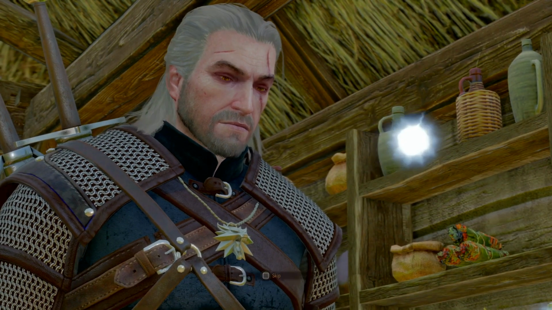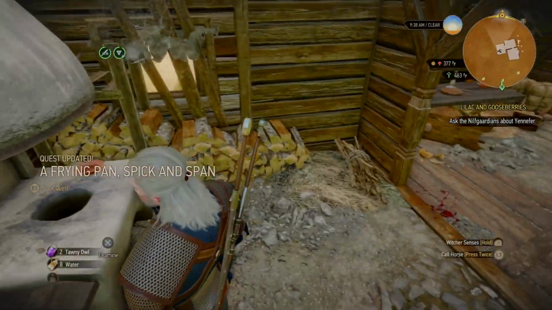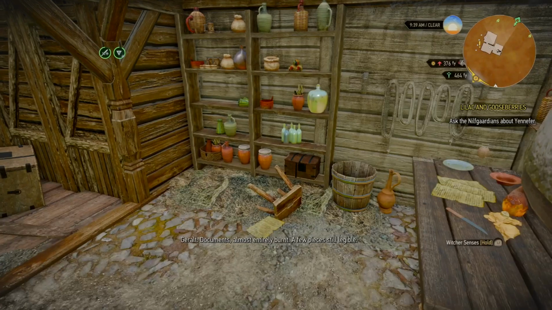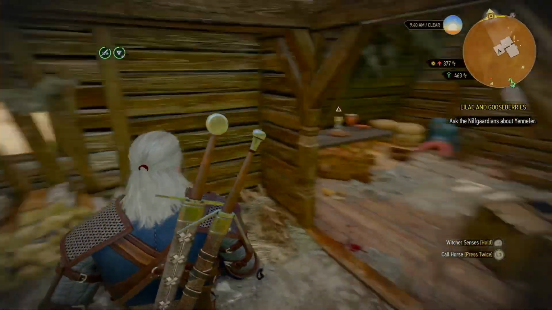So you just search all this stuff. Found a pan, have ye? Right. Get all this stuff. Almost entirely burned. Yep. Got the burned papers. Read those. And just basically loot everything.